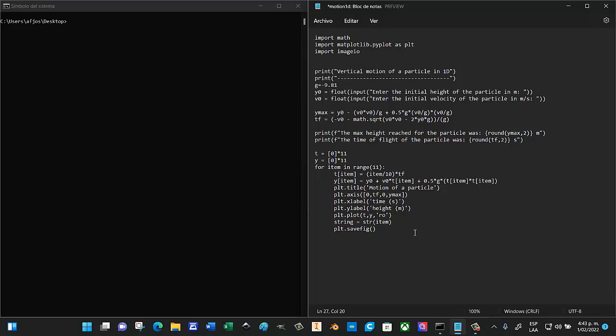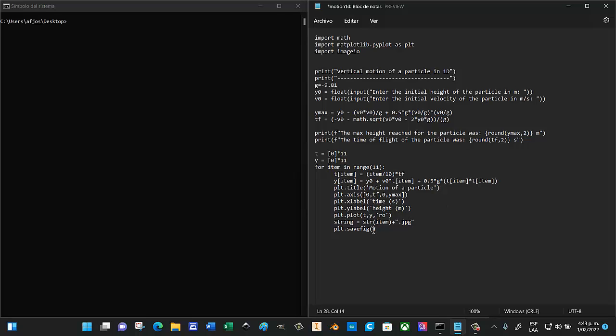We are going to add to this in a string the word JPG. This is the extension for a JPG file.